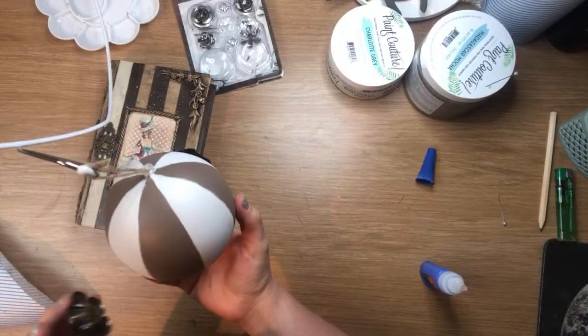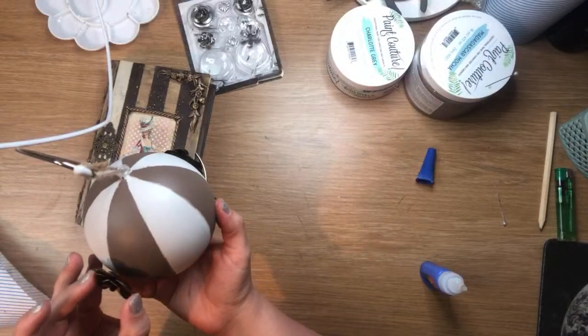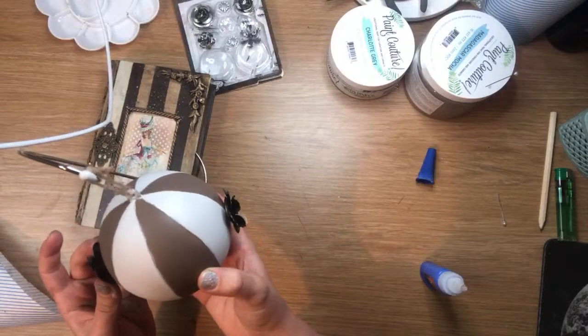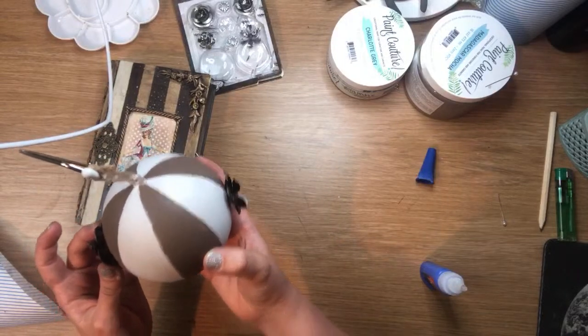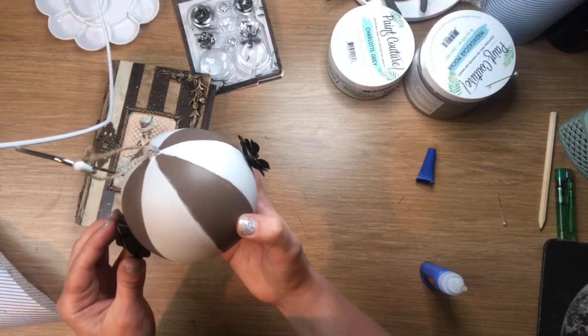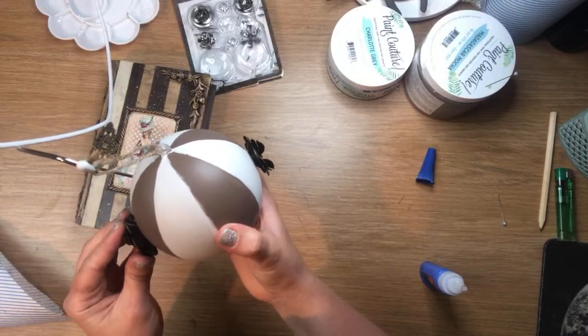So I opened it up a little bit more. Now I'm gonna add another one on the other side. I hope that this is the middle. I think it is. Looks around about there. It's about right. Okay.